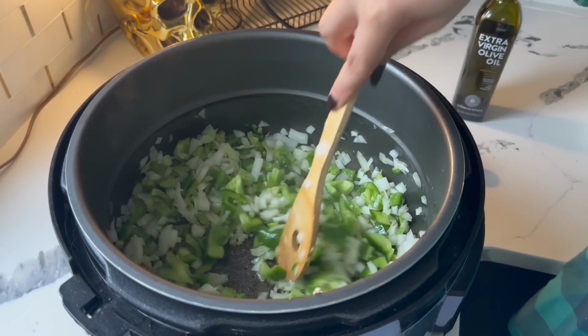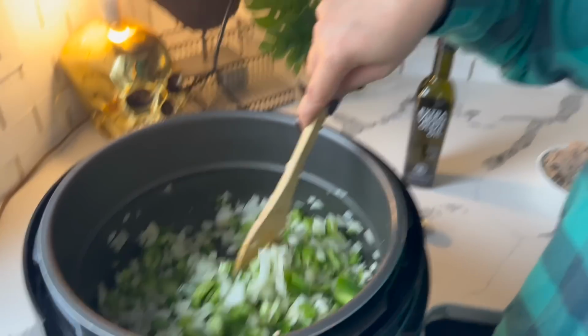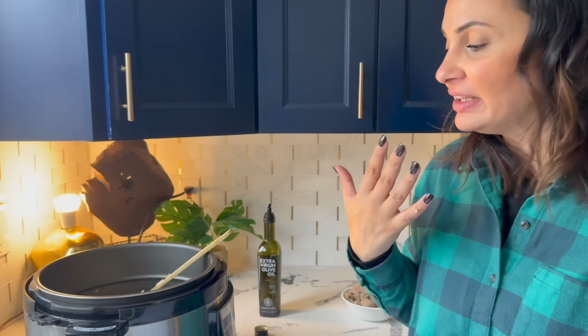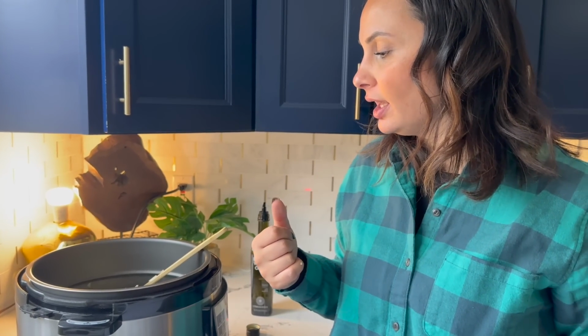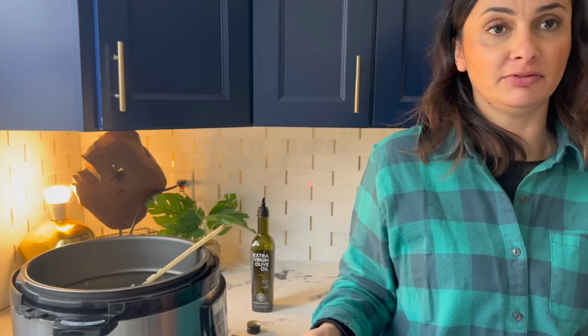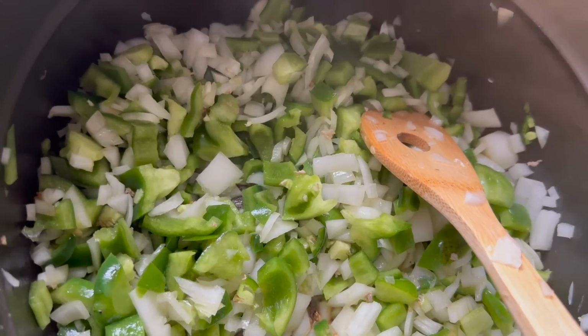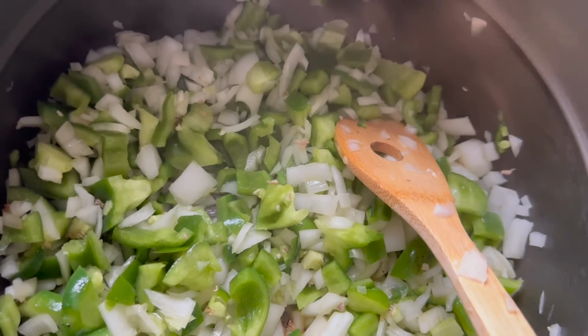So I just have the Instant Pot on saute right now. I'm sauteing the vegetables, and we're just gonna saute them a little bit until they release some flavor and cook. And then we'll add the spices and beans and the tomatoes, and then Instant Pot it for 10 minutes, and turkey chili's done. This is giving Holy Trinity. If we had celery in there, we would be in business for Cajun chili.